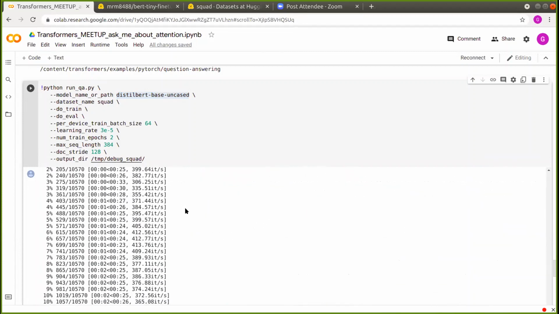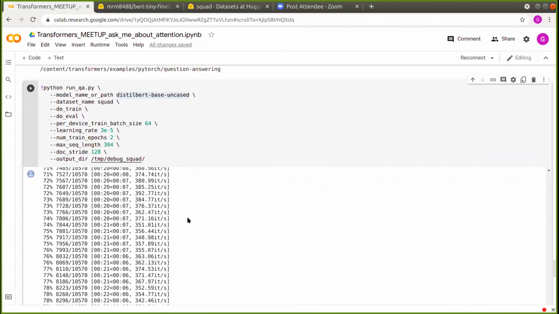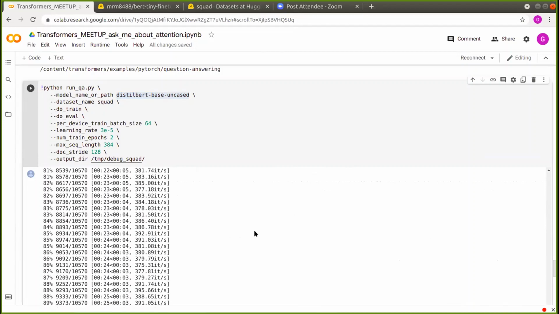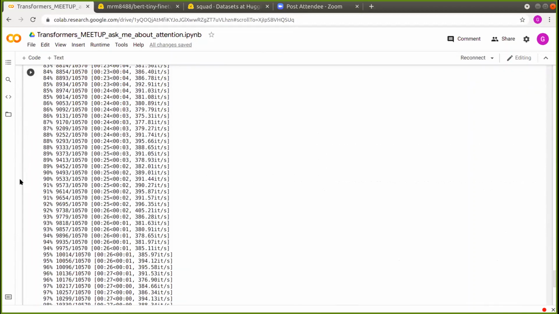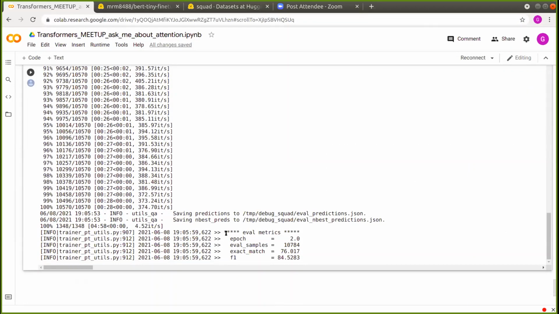And then when the fine-tuning is done, and since we selected do evaluation, what we will see are the metrics, so the performance of our model, which is a recap of the number of epochs, the number of samples we evaluated on, and the scoring. The scoring, of course, will differ depending on the task. Here in question answering, we typically use two scores, exact match and F1 score.